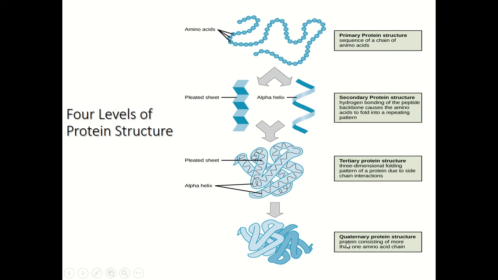And last one, we have quaternary protein structure. Quaternary protein structure consists of one or more amino acid chains, in which, as you can see here, this is the first tertiary structure. It combines with another tertiary structure here, and thus forms a quaternary structure. But bear in mind, not all proteins consist of only one or two polypeptides. It can consist of more than that.